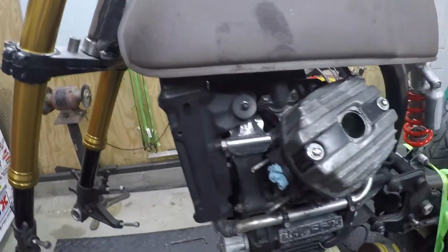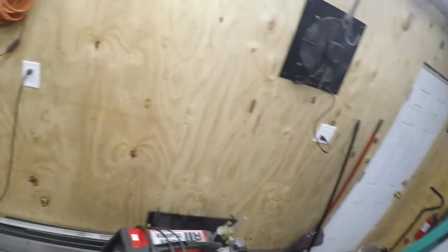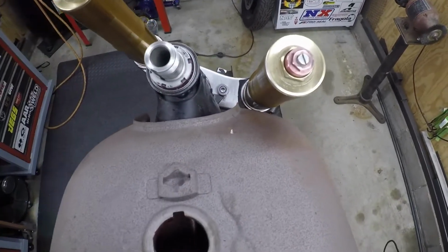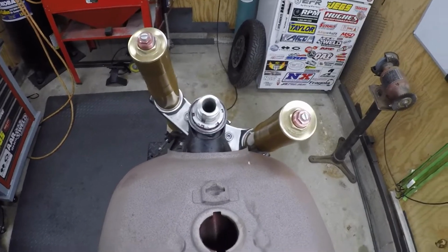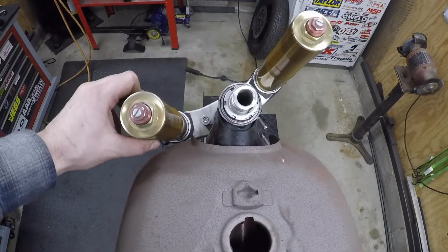So I'm gonna hop up on the bike here and we'll give you an idea of the angle, if I don't fall. But yeah, as I say, my goal is to always be able to turn the bike around in the middle of the street in one shot. So that's a lot of angle.